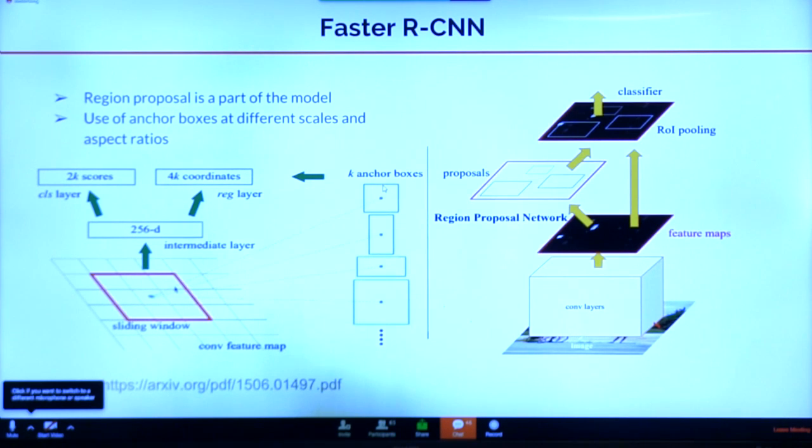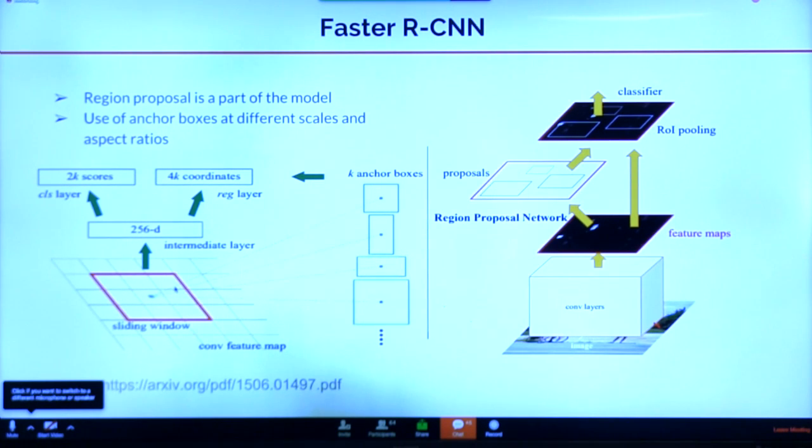So now let's look at how the region proposal network works. For example, this is a convolutional feature map, which is nothing but the output from the convolutional layers. We can set the number of anchor boxes we need to use, the shape of that, and we can even use different scaling factors and different aspect ratios for these anchor boxes. Let's say in this example there are k anchor boxes. For example, we can take 3 anchor boxes, first one, second one, and third one, and we can scale them by 3 times, so 3 will become 9. So each of the anchor boxes will scale 3 times.